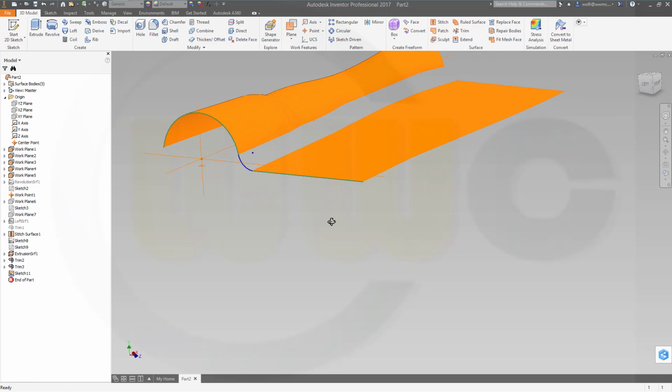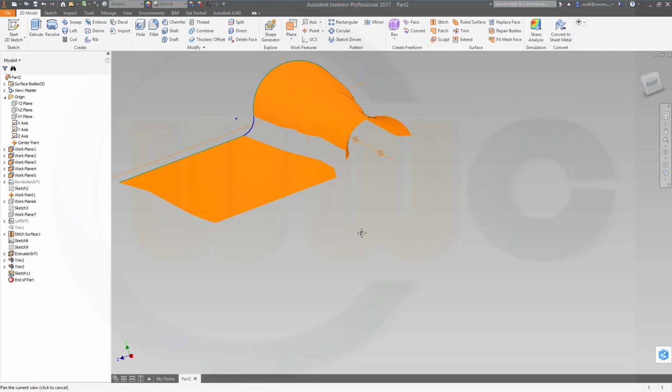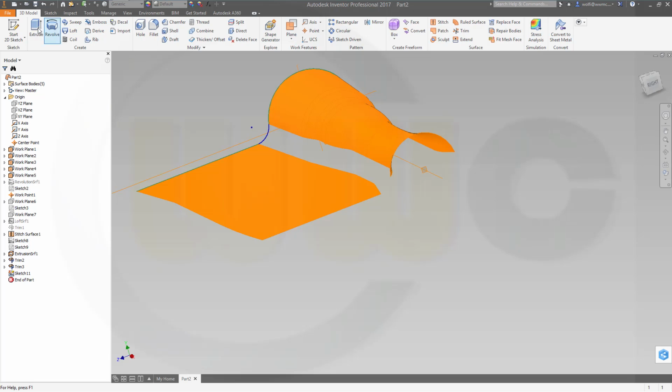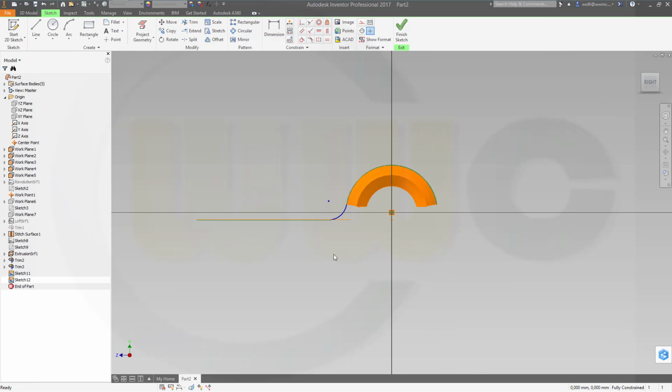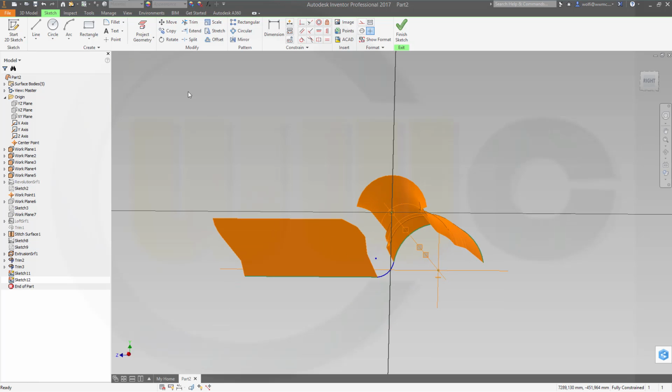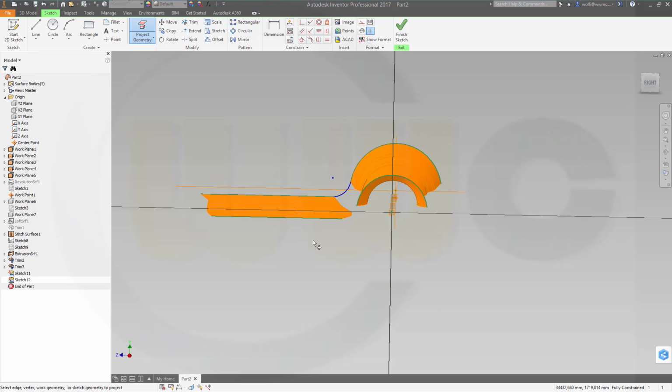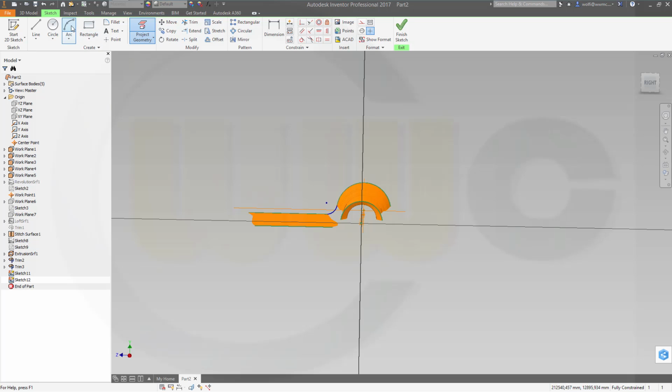The same on the other end. Make a sketch on that plane. Again, project the edges. This edge and that edge. Another arc.